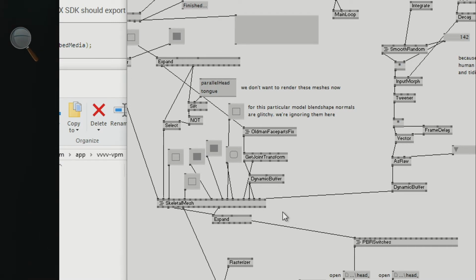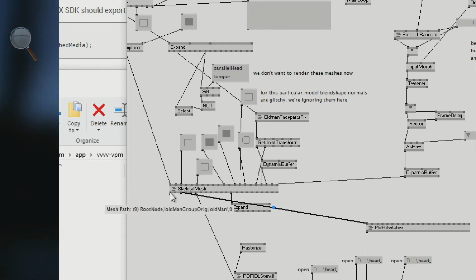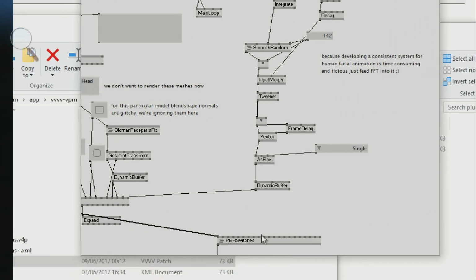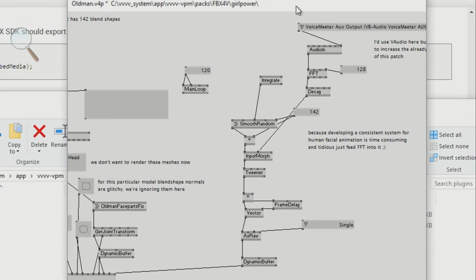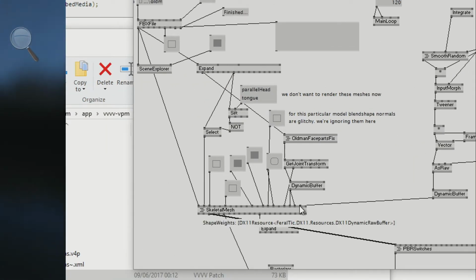Anyway, before I continue, does anybody have questions regarding this node selection thing? Everybody understands? I take it as a yes. So we can go on. Don't worry, the PBR part or the rendering part, most of them will come a little bit later. So yeah, let's do blend shapes first.